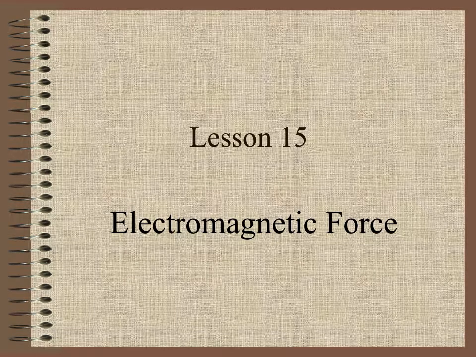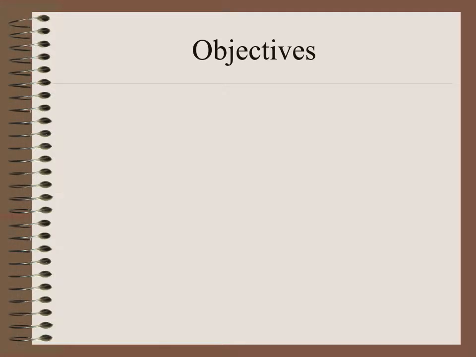Lesson 15, the electromagnetic force. Our objectives. First, you want to be able to define the electromagnetic force. This is something that we've actually already accomplished. In Lesson 13, you saw that the electromagnetic force is a force of attraction or repulsion which can arise from an electric or a magnetic field.